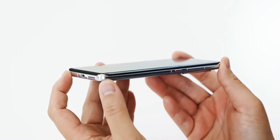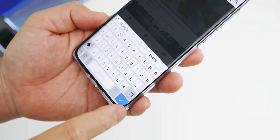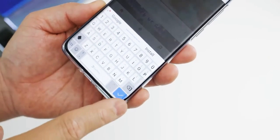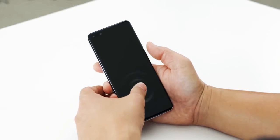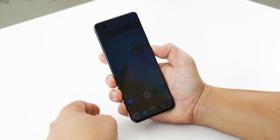The quad curve is very interesting. It swoops up here on the four corners, and it's definitely unique. The thing that I had to get used to are the corners where the keyboard pops up. It does obstruct things a little bit, but I got used to it pretty quickly. Let me know what you think about this. There is an in-display fingerprint scanner, just as fast as the previous models, if not a little bit faster, and there's also super fast face unlock.